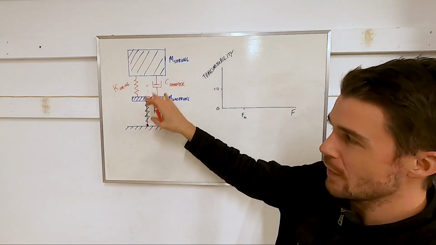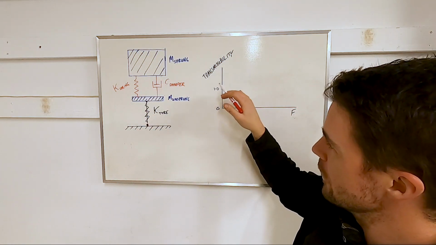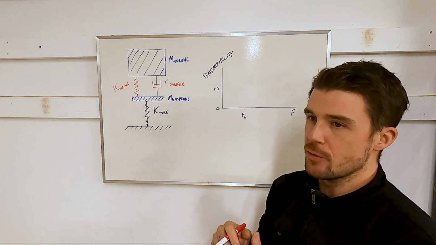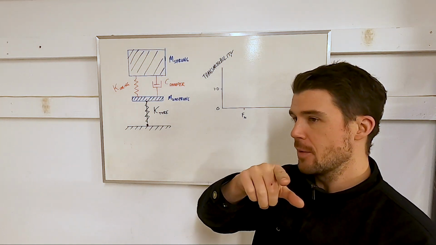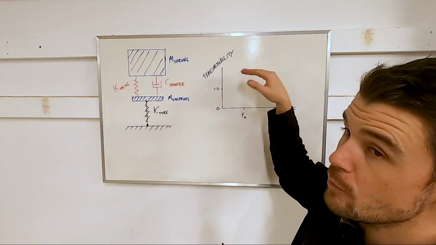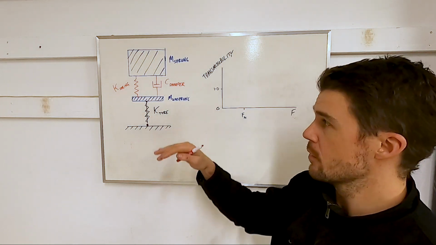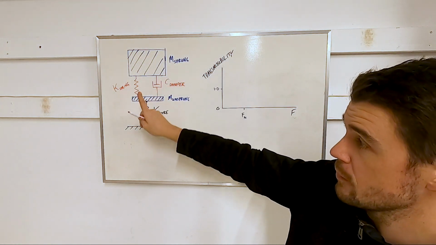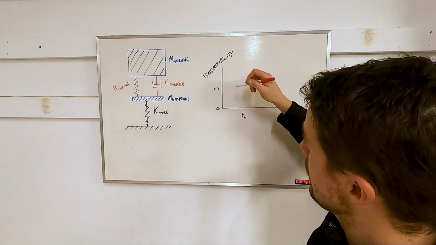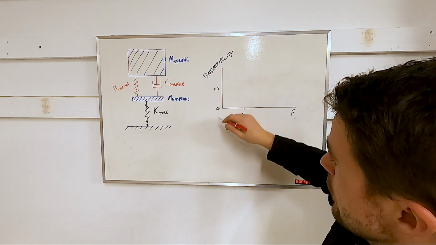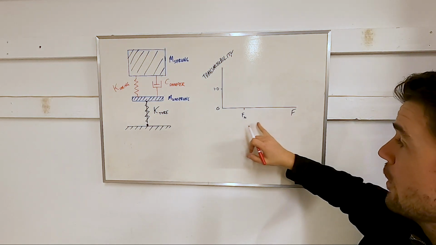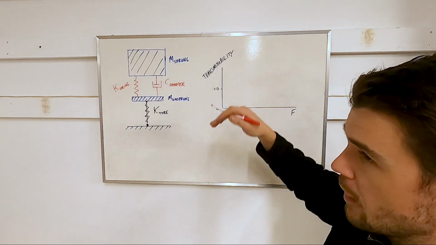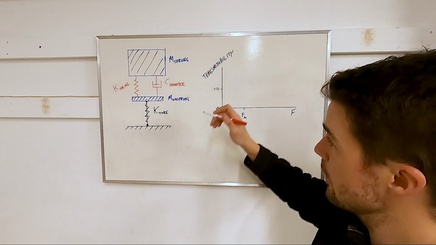Before we go too far down the 2 degree of freedom rabbit hole, quick primer on one of the main things that matters here. Transmissibility of vibration basically refers to what the input is, for example, running over a speed bump, and how much movement of the sprung mass there is. If we were only looking at this top half, ignoring the damper, so really just a single degree of freedom mass spring system, what we see is that if you go over it slowly enough, at a frequency input much lower than our natural frequency, so basically zero frequency, you drive very slowly over a speed bump, the car will lift up almost exactly as high as the bump itself.